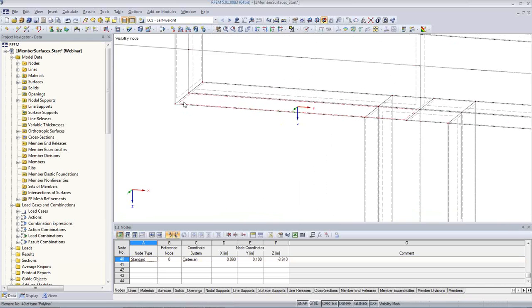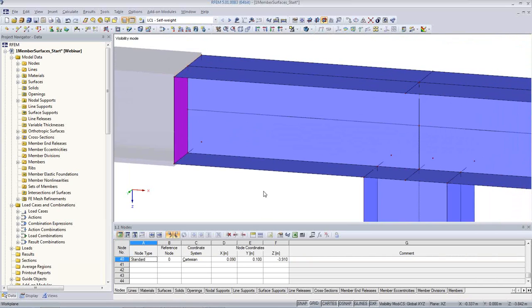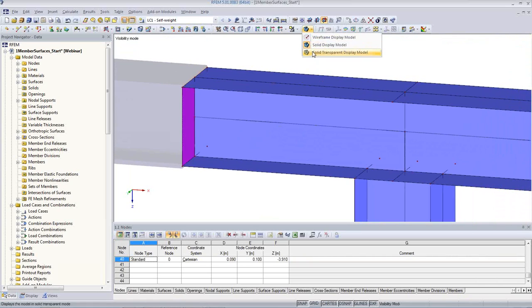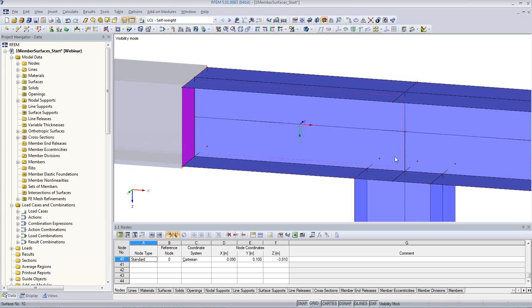You can see a surface is marked by a dashed line inside the area. You can switch from the wire model to the solid model, or to the solid transparent display model. The transparent display model has the advantage that I can see through and grab through, for example, this web here, which I cannot do with the solid model.